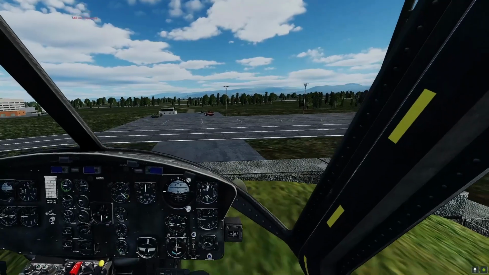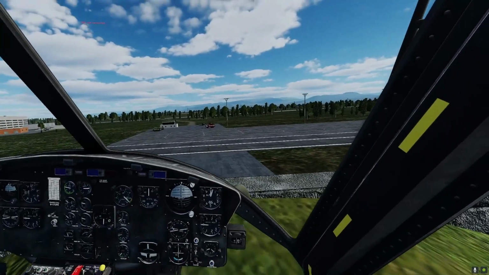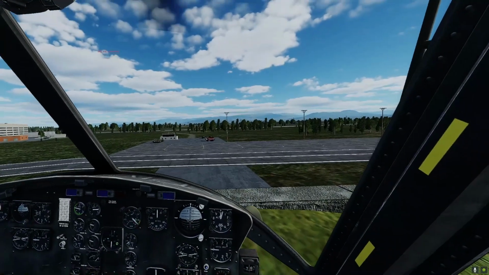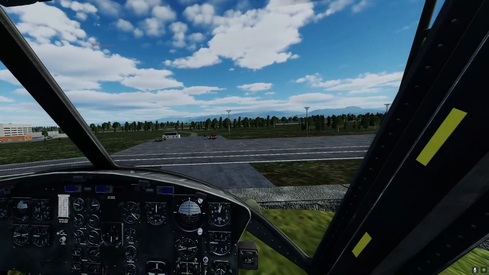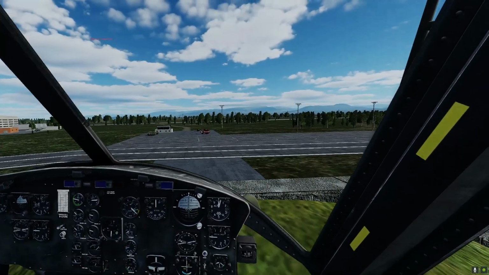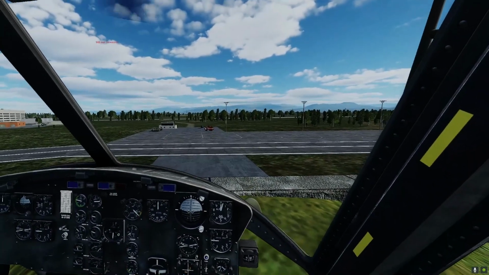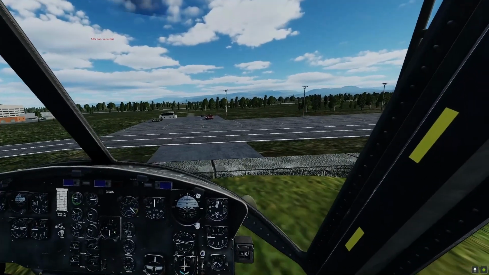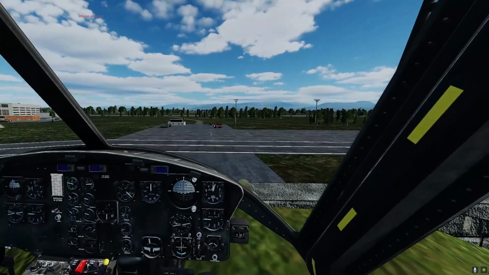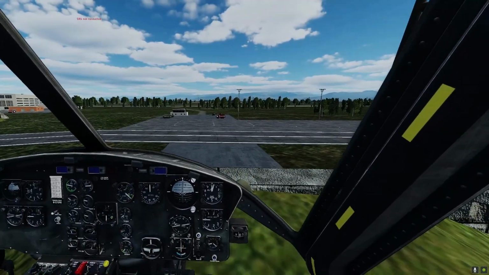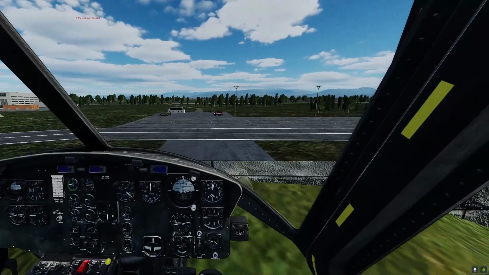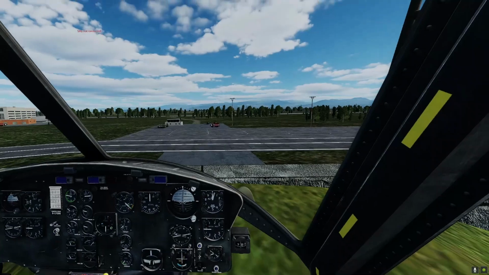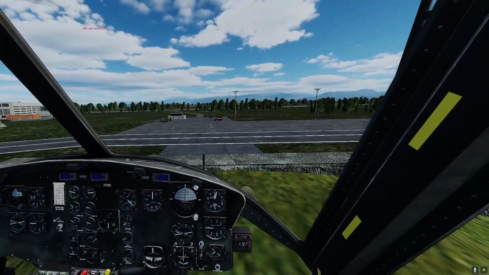Control. Okay, collective down. Collective down. Eyes out. Collective down. Okay, there was a touch right there. And there it is. Right pedal is right rudder, right skid is now down. Right skid is down.